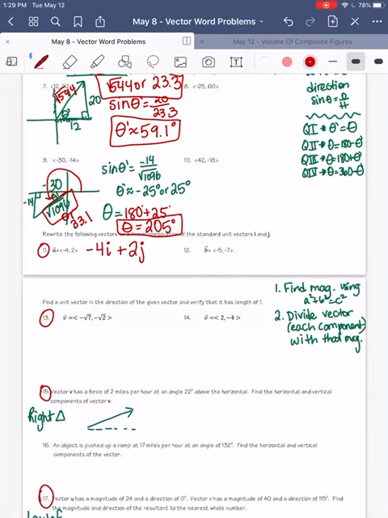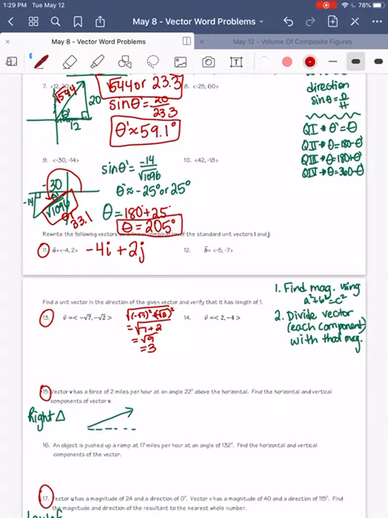So the first thing is we want to determine the magnitude of this. All right, so we're going to do -√7 squared plus -√2 squared. So when you square a radical, it's just going to be 7 plus 2, which is the square root of 9, and the square root of 9 is 3. So we are saying that the magnitude of this vector is 3.